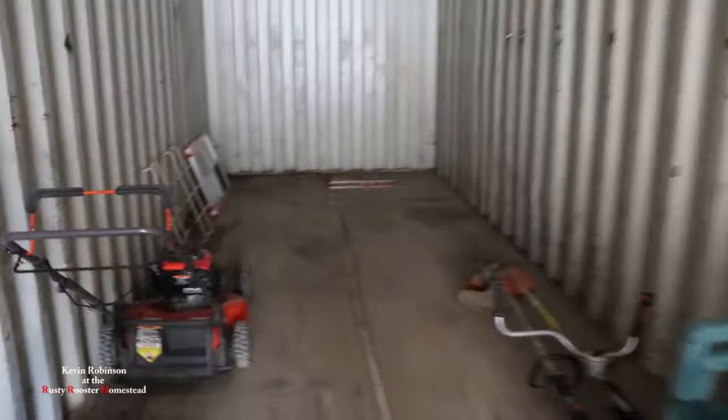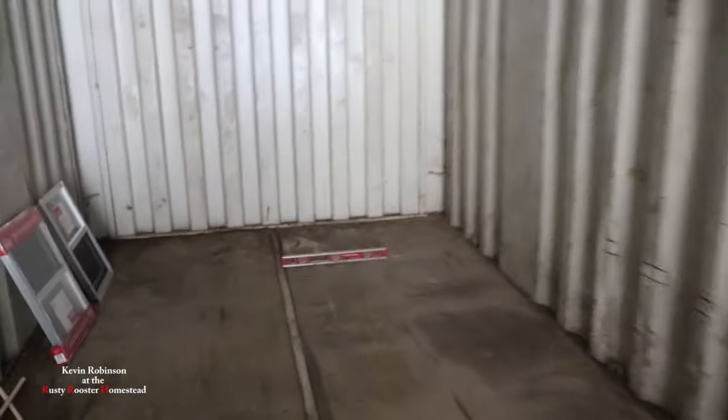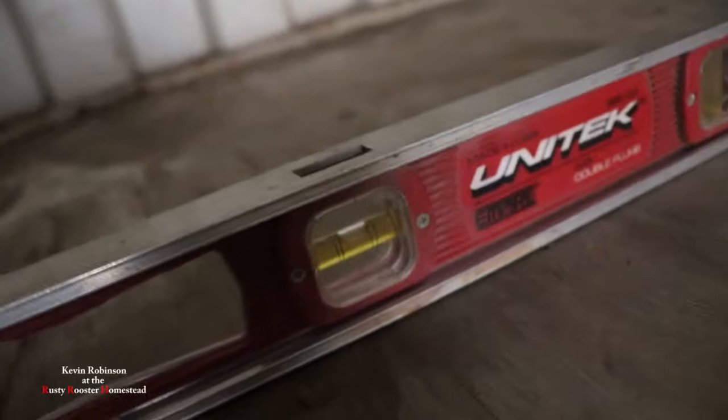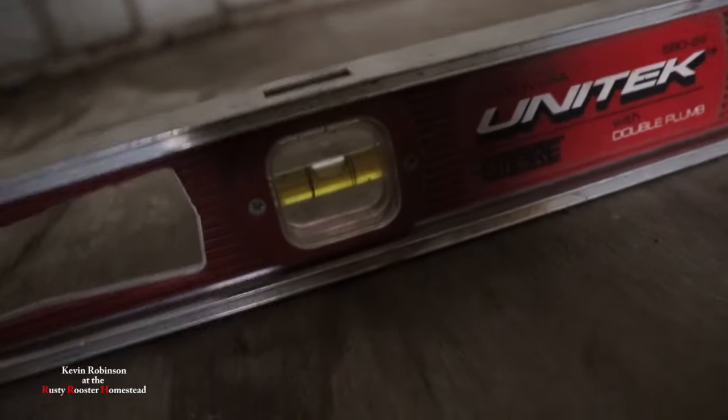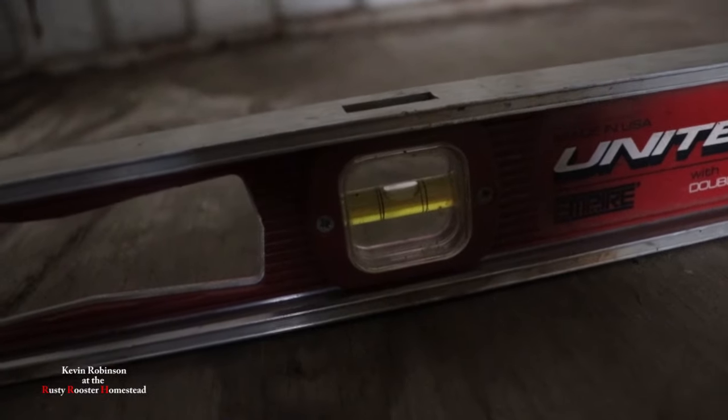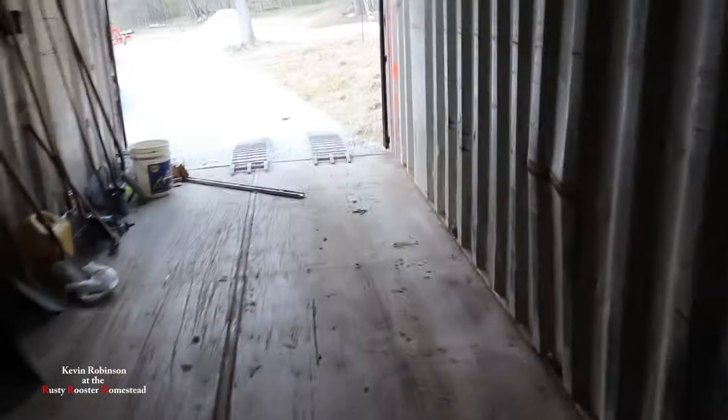Okay, it's a little bit dark back in here, but I don't know if we can see it. I got a level on the floor here. Let's see what it says here. I don't know if you can see that bubble. That thing's perfectly level. It's not out of line at all. It's perfect. So, I know it does feel like it's going uphill. So, this side down here needs to be lifted.